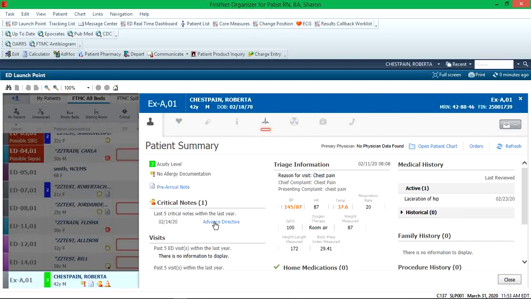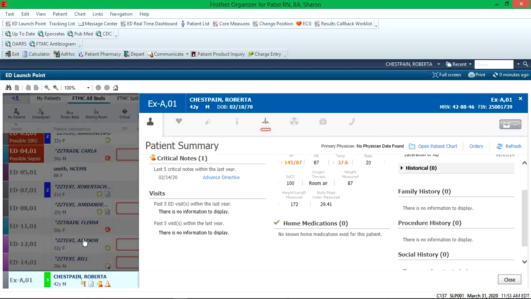This is a hyperlink, and it would send you directly to the scanned documents that the patient has on file in our system. Before we move out of this box, though, I want to point out that you've got lots of great information here, including triage information, the reason for visit, vital signs. You can even see prior visits. So if your patient looks familiar to you and you're wondering, did I see this patient recently? You could see not only the patient's past visits, 5 of them in total, but you might also see their future visits, which could give you information as well.